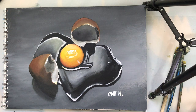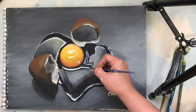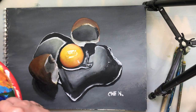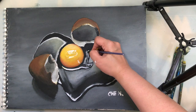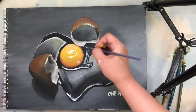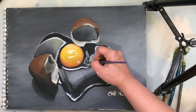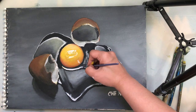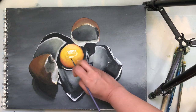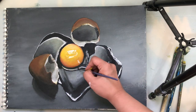By the way, I'm just gonna add a little more detailing. I feel like it's lacking. Okay, something like that. It should not be pure white.